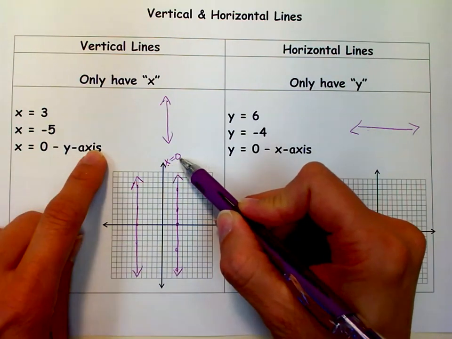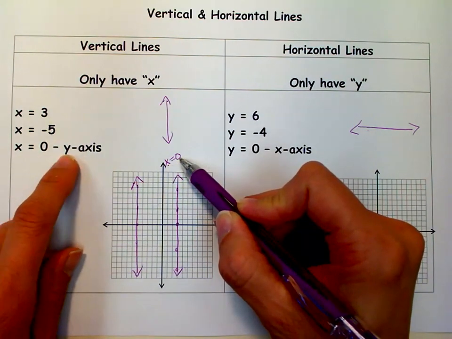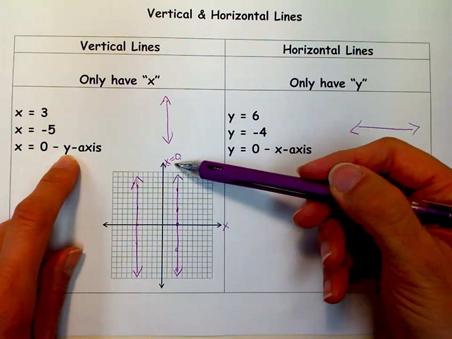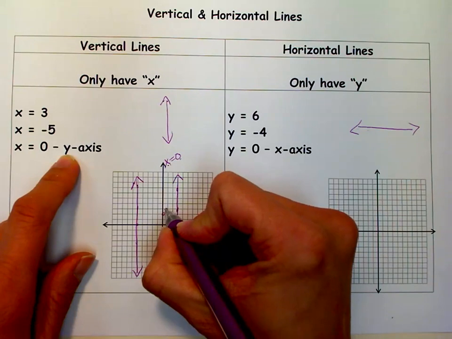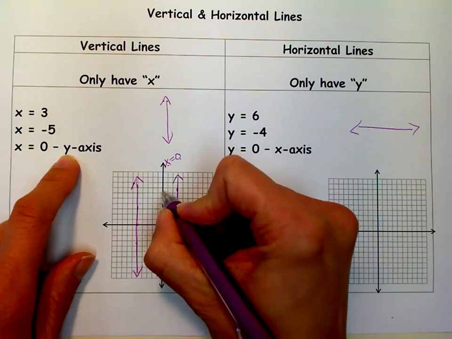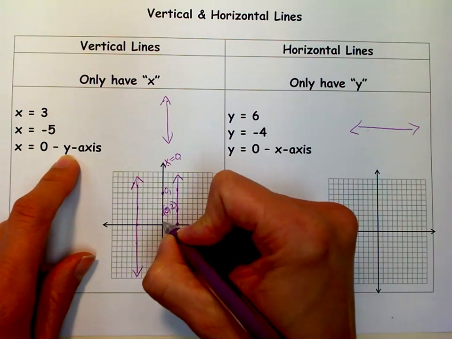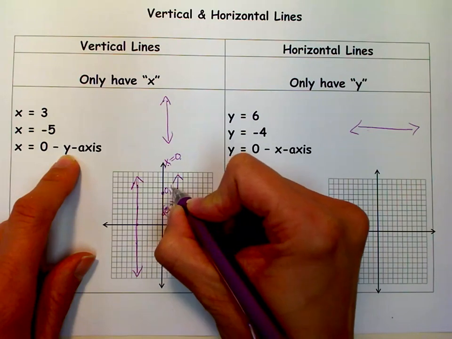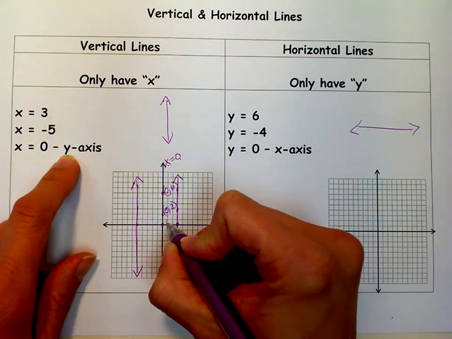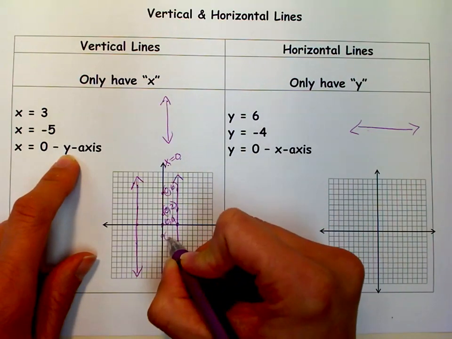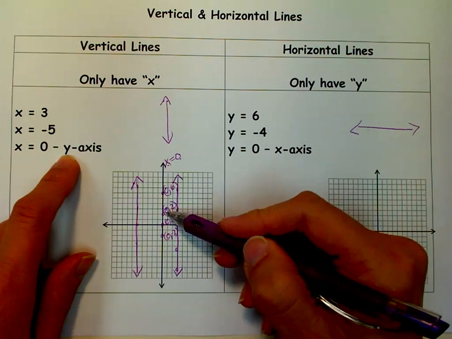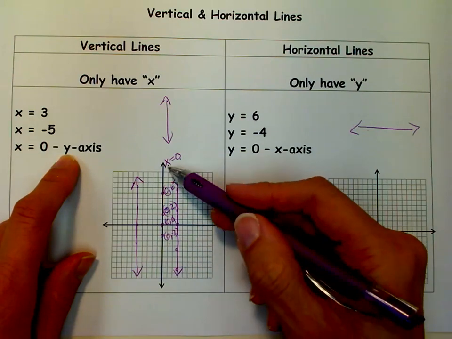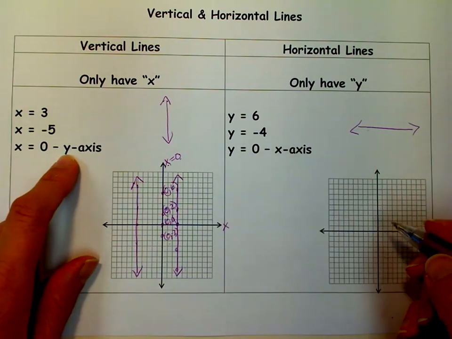They see an x equals here and they see a y-axis here. Remember, the y-axis is x equals 0, because all along this line, this point is (0, 2). This point is (0, 6): 1, 2, 3, 4, 5, 6, yes. This point is (0, 0). This point is (0, -2). Notice that all along this line, my x's are 0, 0, 0, 0, 0. That's why we call the line x equals 0.